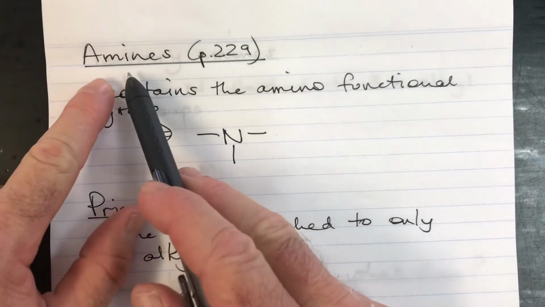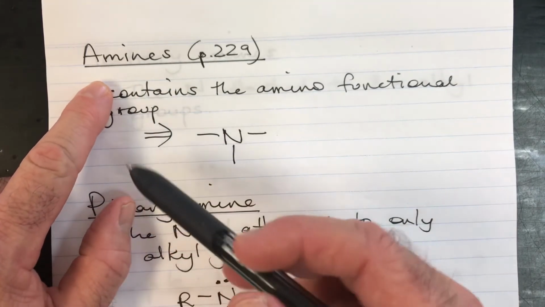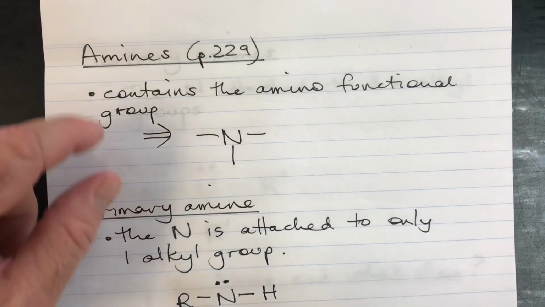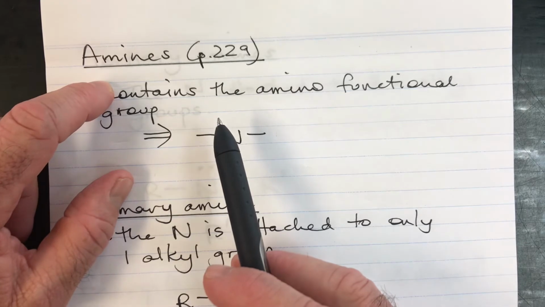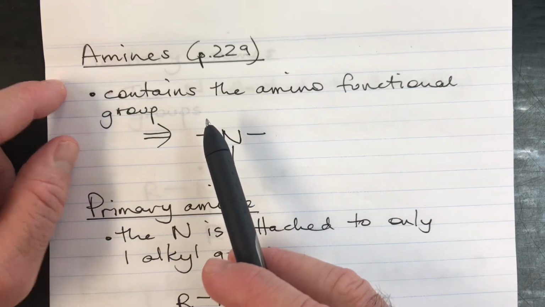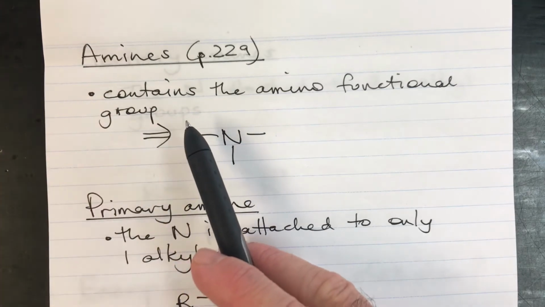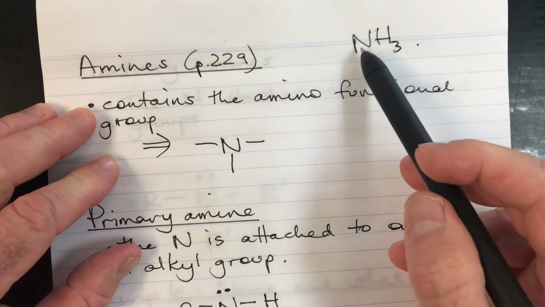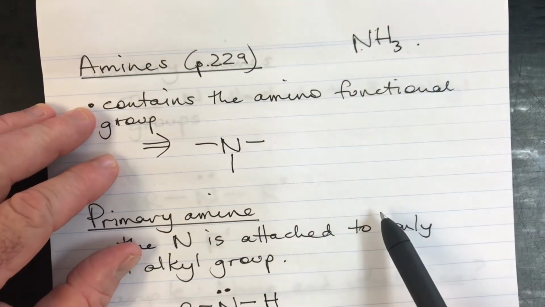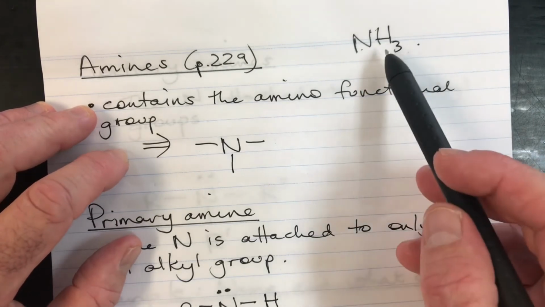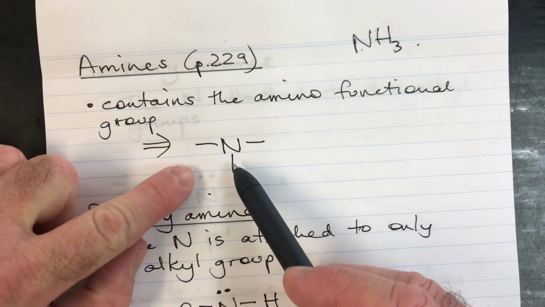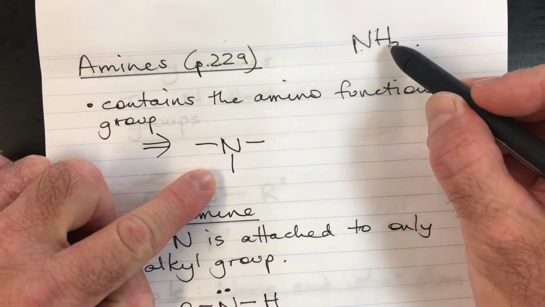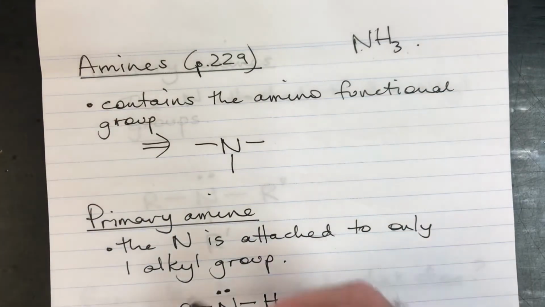Let's move on to the amines, the first of the nitrogen-containing organic compounds. Amines and amides and other compounds are very important organic compounds, especially in biological systems. Amines and amides are derived from the molecule ammonia, which of course is NH3. So the nitrogen comes from the ammonia molecule. The only difference between ammonia and the amino functional group, or the amine functional group, is one or more of these hydrogens have been replaced by an alkyl group.